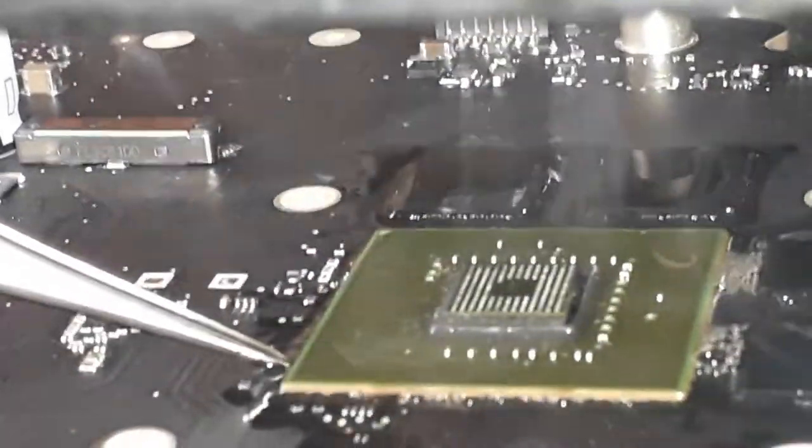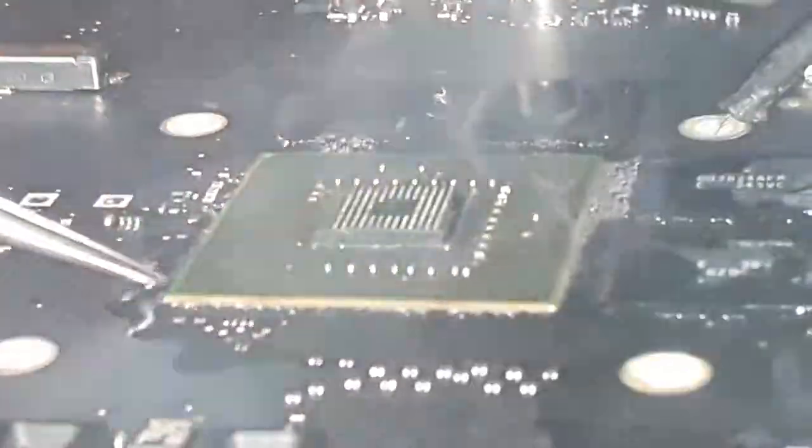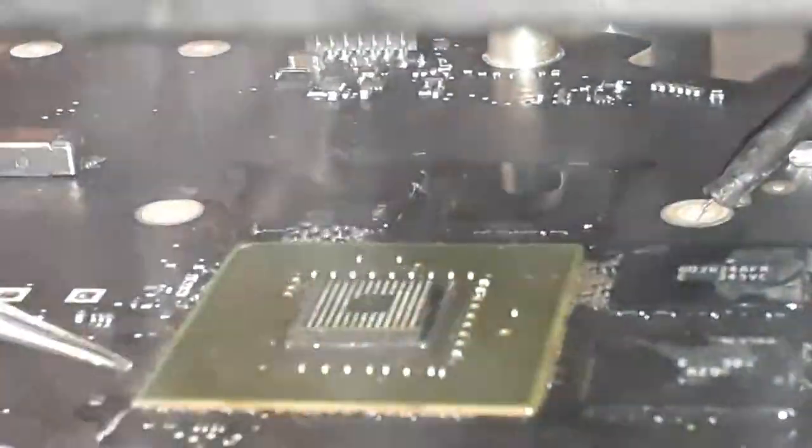Nope. Tap it gently. No, the chip is still standing. The chip is still standing. You guys can see the smoke going very, very strong over there. I want to see the chip move. When the chip moves, say yeah. No, the chip is still standing. Now the chip is moving, as you guys saw it.